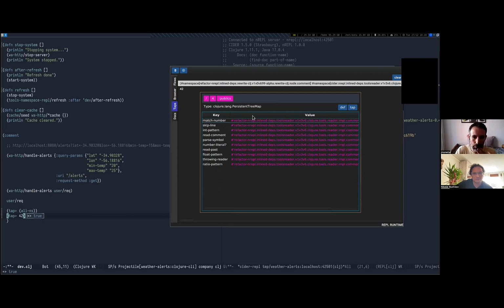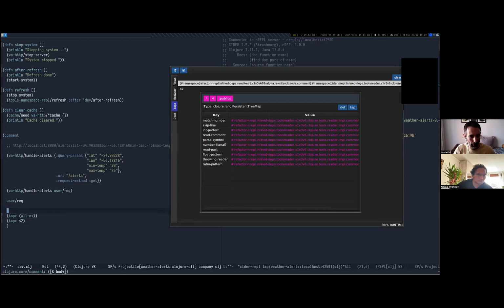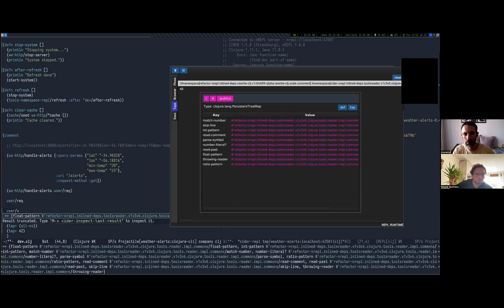But it's also convenient because you can go from your REPL into this inspector. While digging into your structures, if you figure out that you are interested in this specific value, for example this map here, you can hit the def key here and give it a name. I will just call it b. And automatically you will have it here under user/b. So now you can keep working from your REPL with that sub-value. So yeah, this is an important thing in Flowstorm, which is this companion, but it's not about replacing the REPL. It's about enhancing the flow with the REPL.